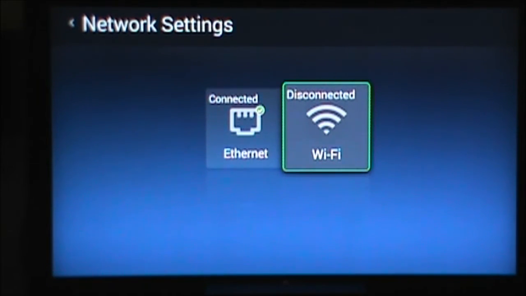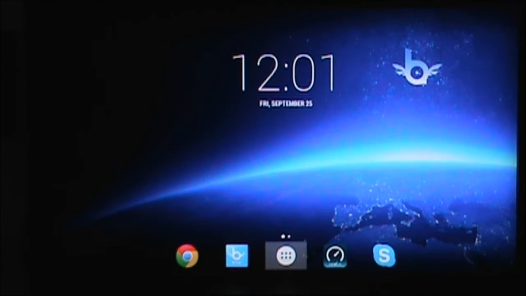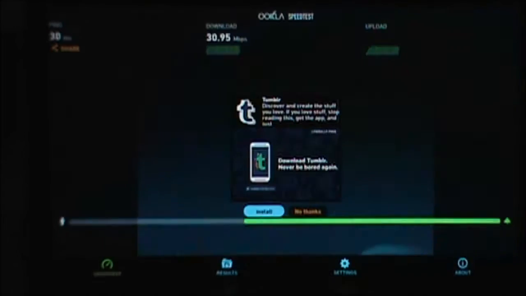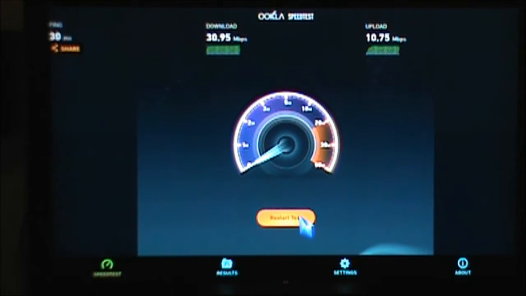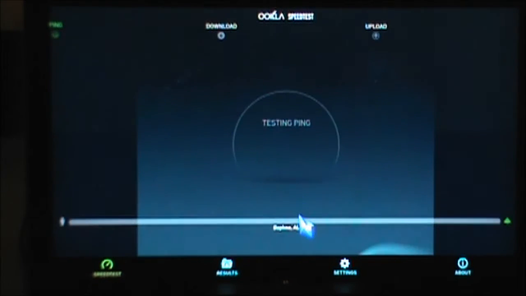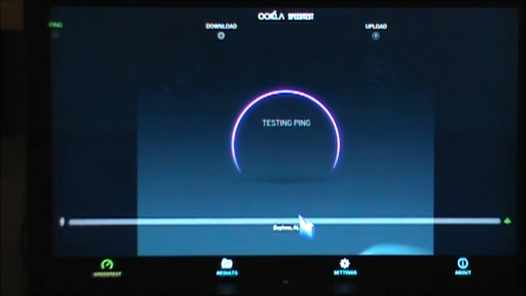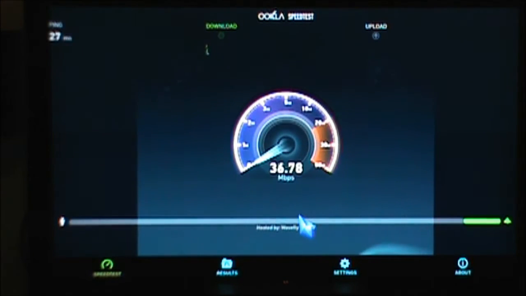As long as you have at least 10 megabits per second, you'll be able to get a good solid streaming experience. And we can actually check your internet speed with a very simple test that's built right into the platform. So let me show you how you can quickly get the speed of your internet with this device. All you have to do is go to the speed test, start the test, and watch the numbers on the screen. Now, if you have at least 10 megabits per second or higher, you're going to get a solid streaming experience. And of course, the higher the speed, the better the stream. The better the stream, the better the experience.